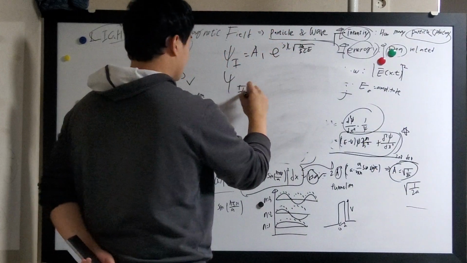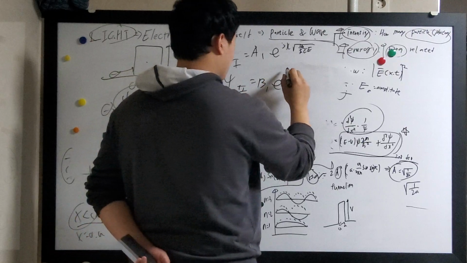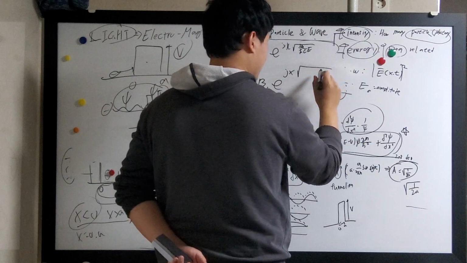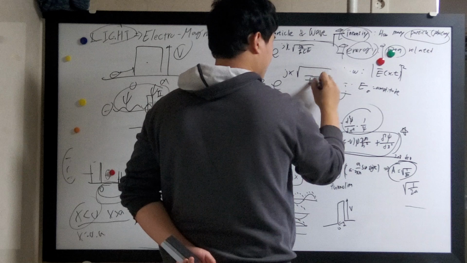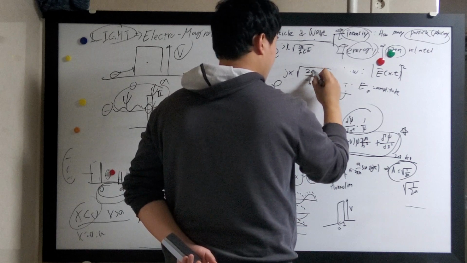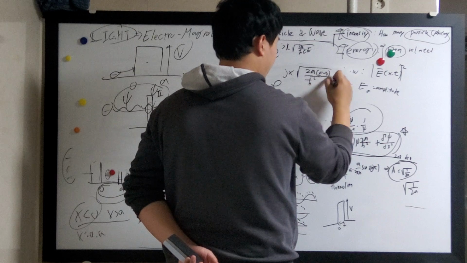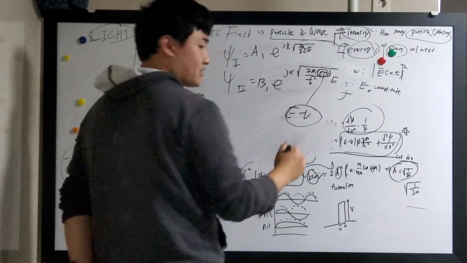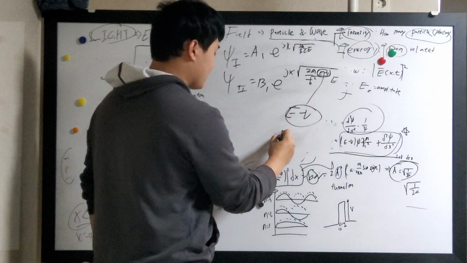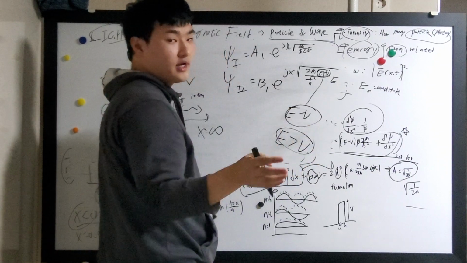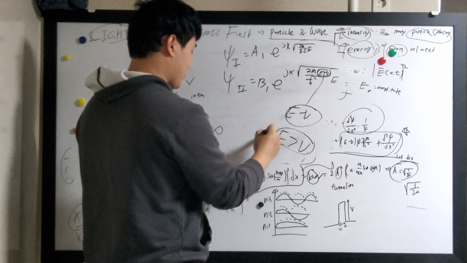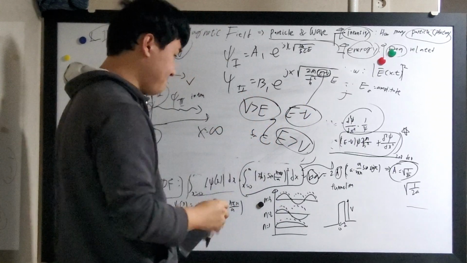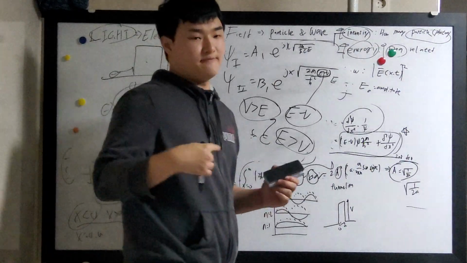And the second region's wave function can be stated similarly, with h bar squared and 2 mass and E minus potential energy. But here, E minus potential energy relates to the free electron. If the energy is higher than the potential energy barrier, the electron is free. But for the practical case, the electron can't be free in either case.